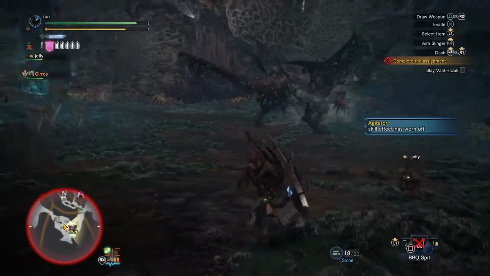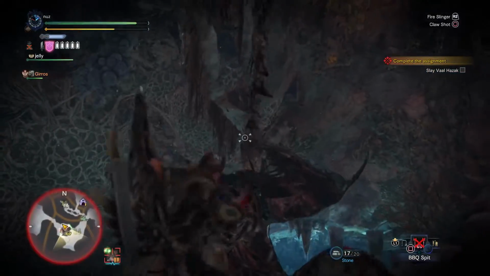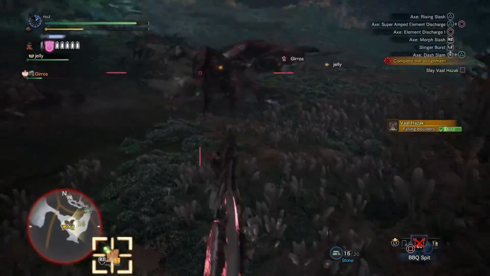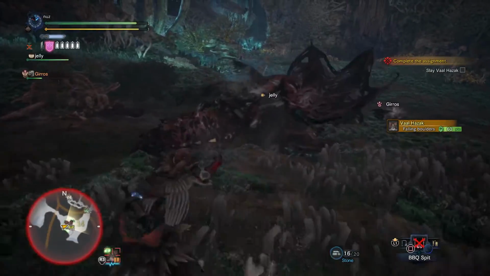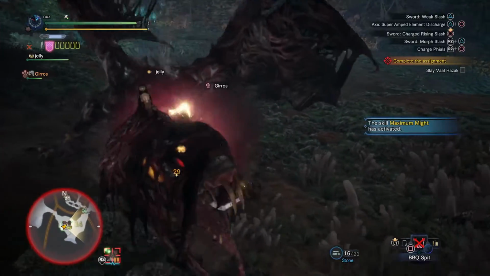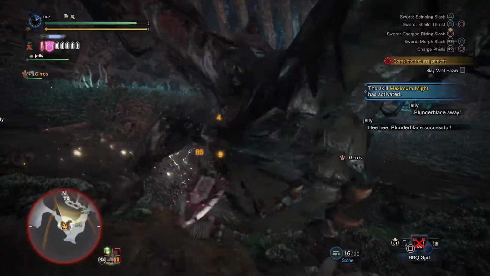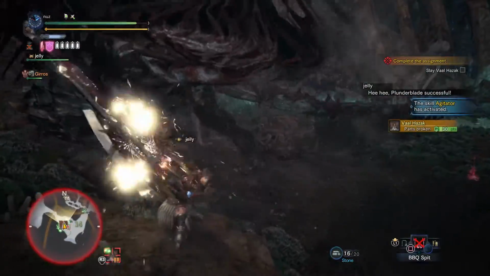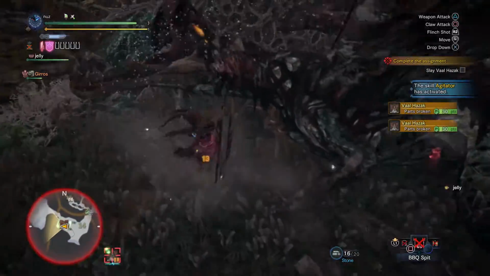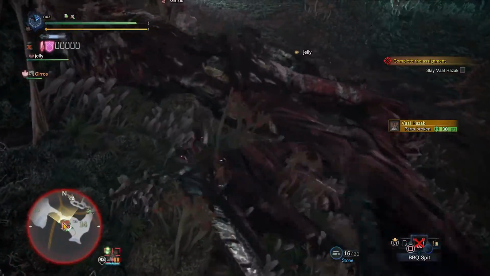Okay, you're a little bit far that way. Come over here, come over here. There we go, we got it again. Perfect. And then we can get our super amped element discharge off. Perfect, perfect, perfect. Oh, that was wonderful. That was so good. And look at this, we got a knockout. Oh, it's just brilliant.